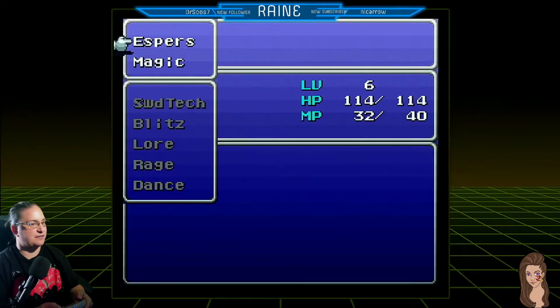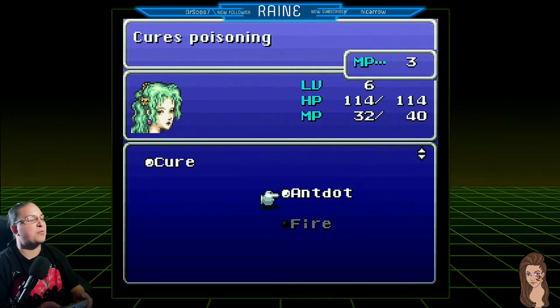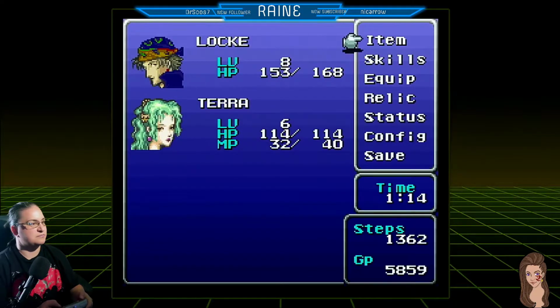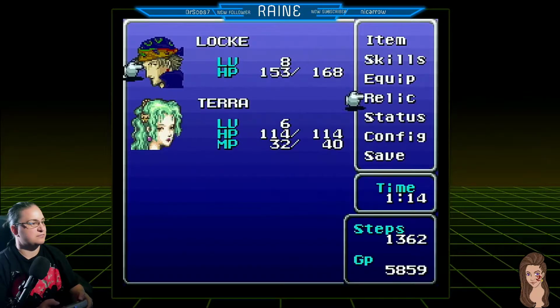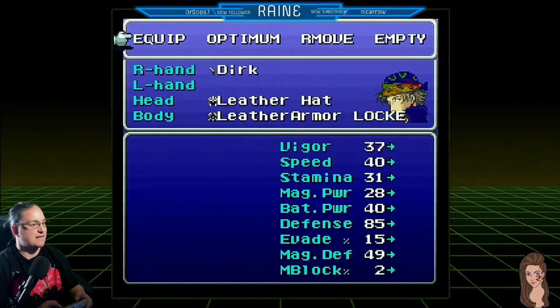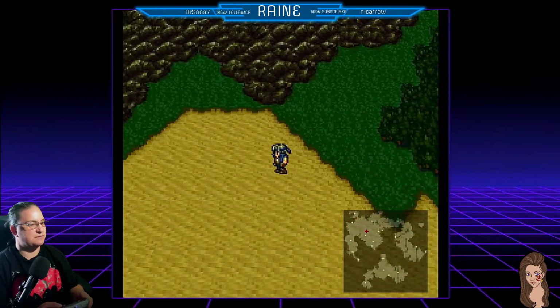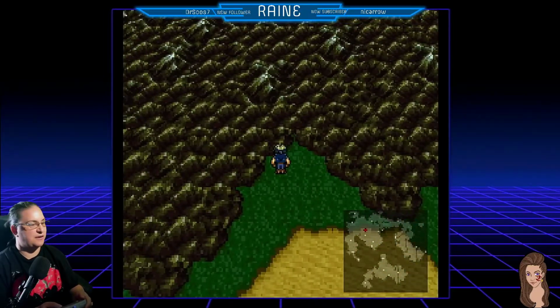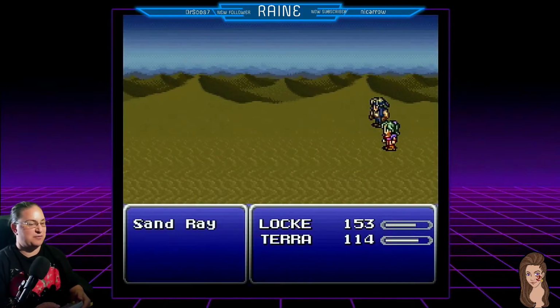What are we working with skills here? Okay, not espers. What does this do? Oh, that cures poisoning. Okay, that's good to know. He doesn't have any magics. Okay. I don't think we have anything else. Oh, this is gonna take some time to get used to. I like it, though. I like this so far. I don't know where this is going or how this is going to turn out, but we'll find out soon.